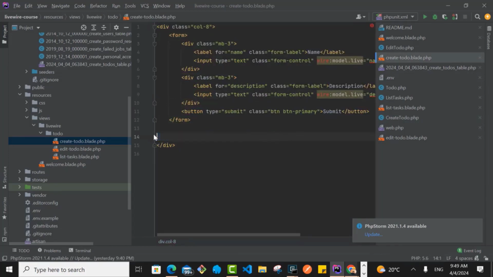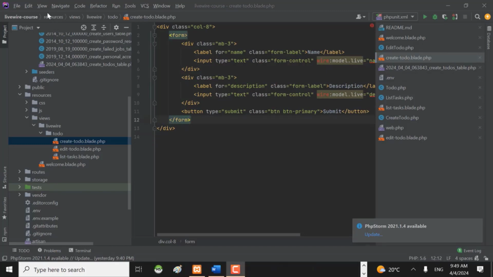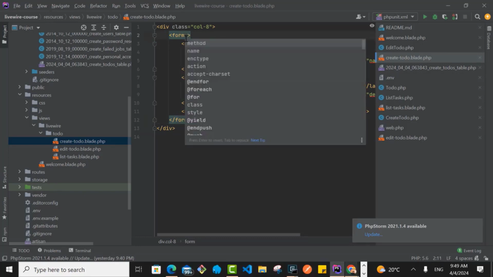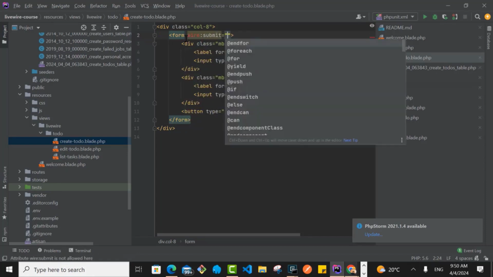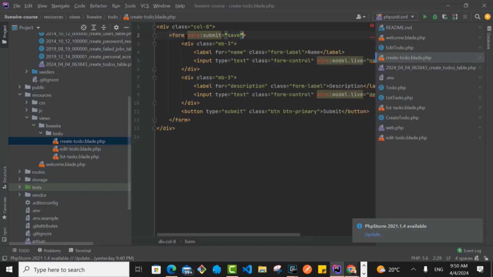All right, so the next thing we need to do is, of course, we need to say what happens when you're submitting this data. So we use wire:submit. We say when you're submitting this data, we want to call a method, and this method is save, all right? And also to specify the method here, post.